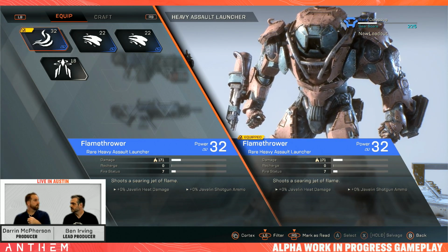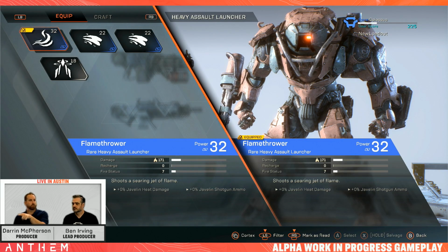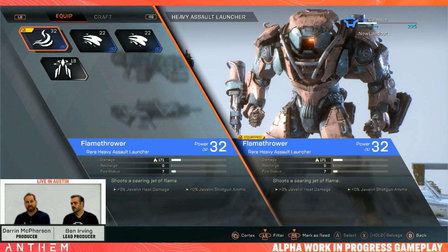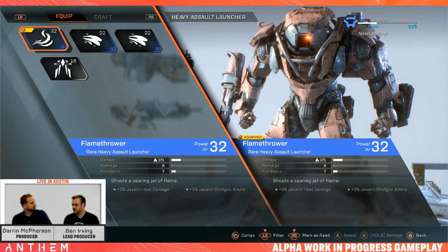I have Javelin heat damage, which affects all the heat or fire damage that I would do as a player. So that's a really good roll to have on this item. And then I get extra shotgun ammo. Right. So here I think you might have mentioned it, but here we have 2 inscriptions, and before we had 1. How does that work?